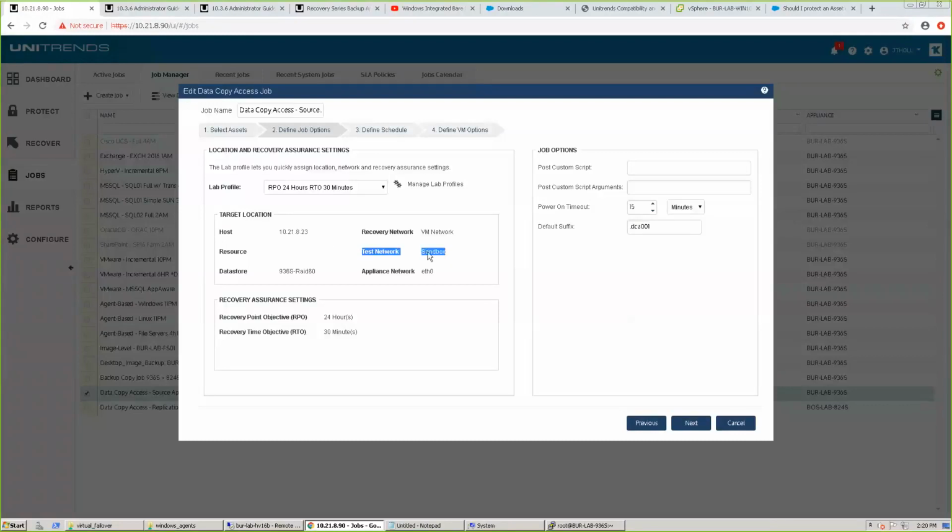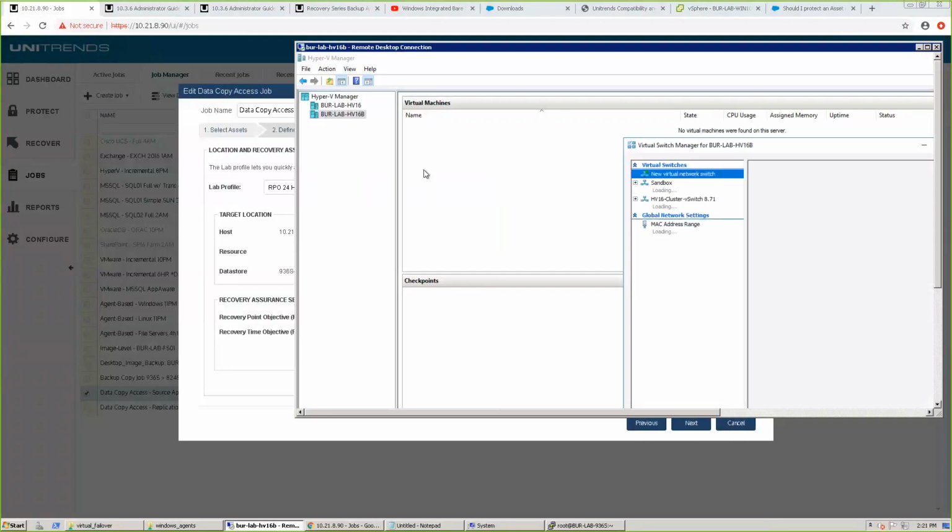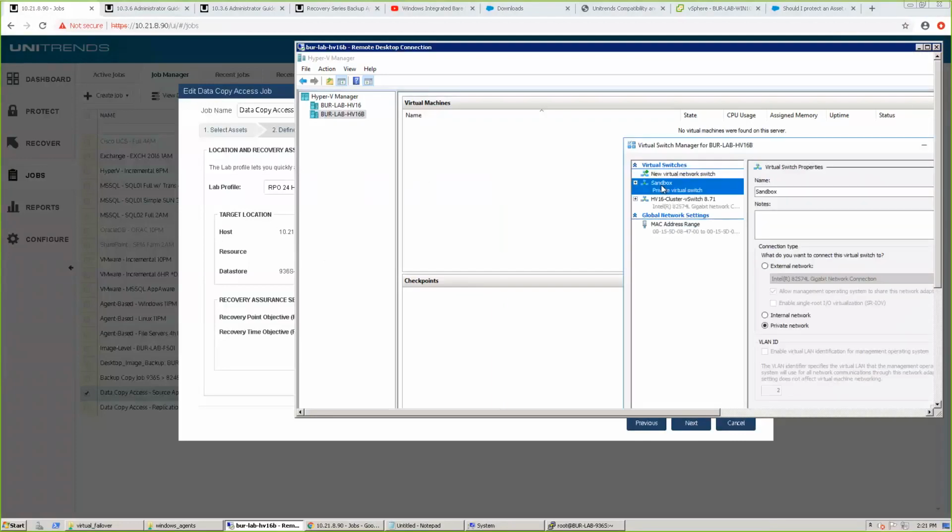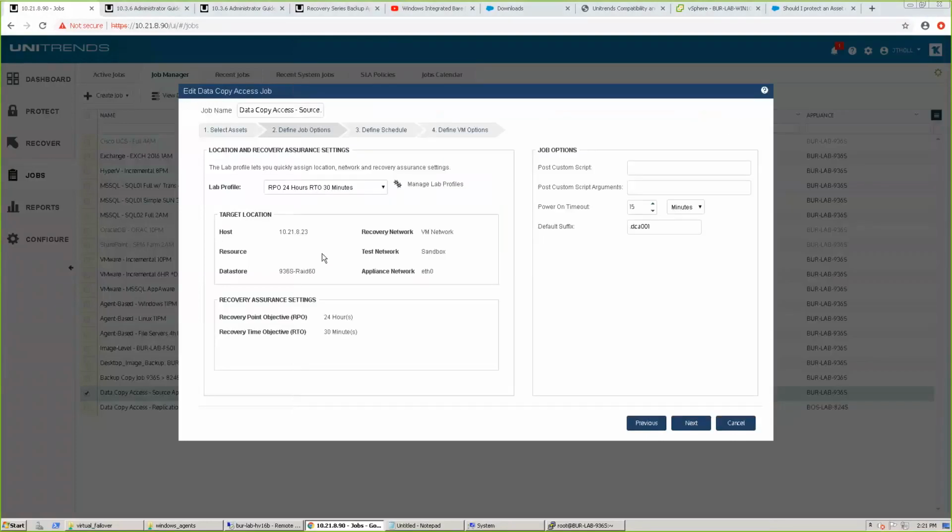Within VMware, I created a sandbox network, which is basically just another virtual network with no network adapters attached. You can do the same thing within Hyper-V from the virtual switch manager just by creating a private virtual switch. Once that's created, what this allows is it allows all of the virtual machines to come up, but with their network adapter enabled to the sandbox network. So all the machines within that network can talk to each other. Because this also allows us to do a live mode failover, this also allows you to choose whatever data store you'd want them to be copied to, while also choosing how old you're willing to let your data be, so how much data you're willing to lose, and how long this job can take to run.